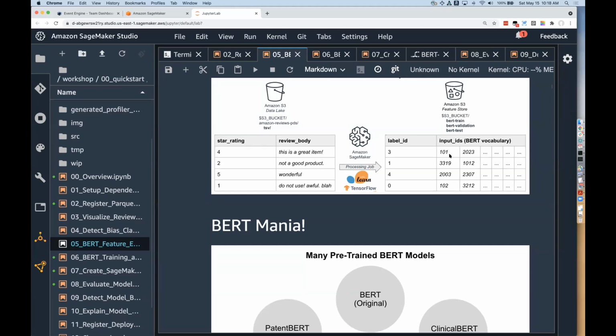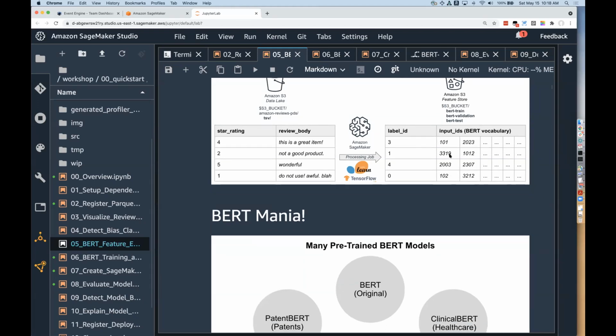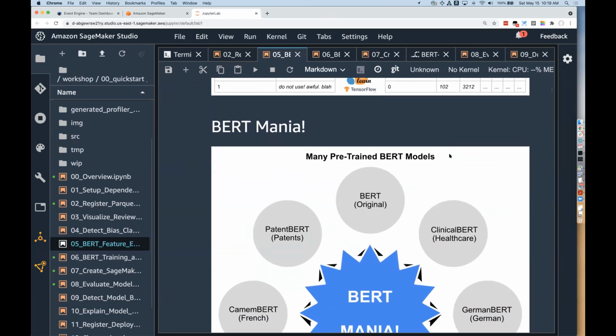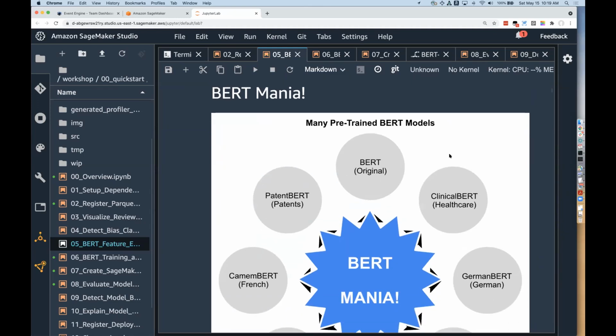I'll talk a little bit about token versus word, but essentially one word in your review ends up being one or more tokens in the BERT vocabulary, as it's called. These are called the input IDs. That's just what BERT calls them. I'll be bouncing in and out of BERT specifics and higher level, just to bridge these worlds.